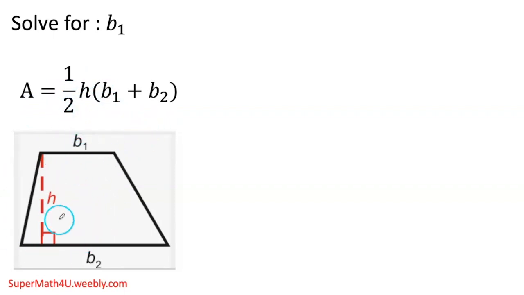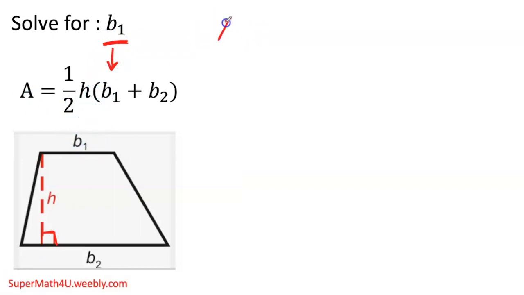So I just give you the figures to show you this b1 and b2 is nothing more than the bases of the trapezoid. This h means the height, which is the perpendicular from one base to the other base. Perpendicular line, you see the 90-degree angle? That's a perpendicular line. But in our case, we're just doing basic algebra, which is they're asking me to solve for b1. So I've got to leave the b1 by itself.